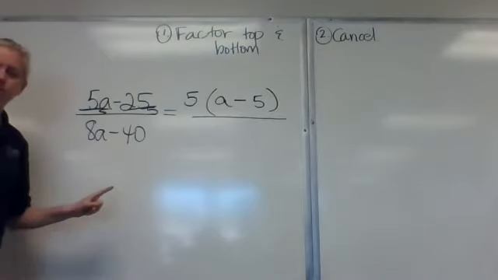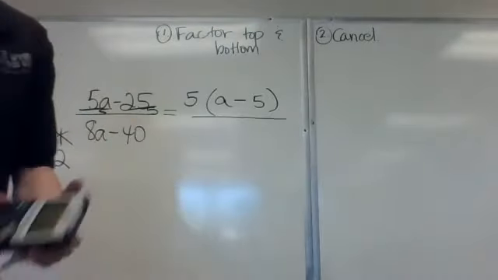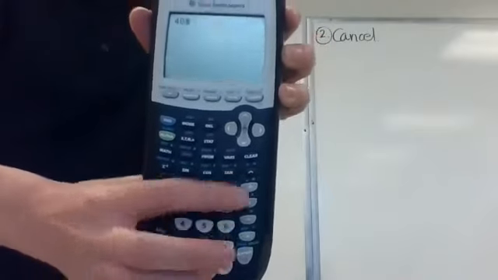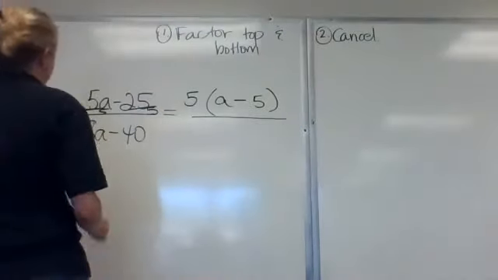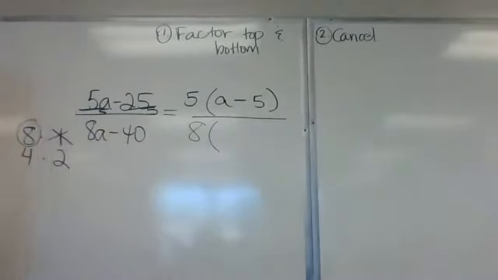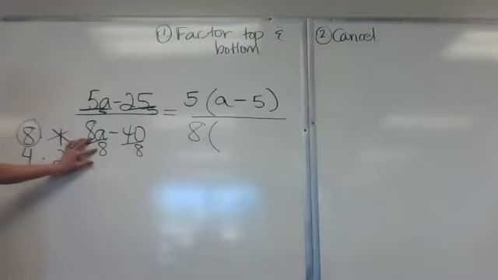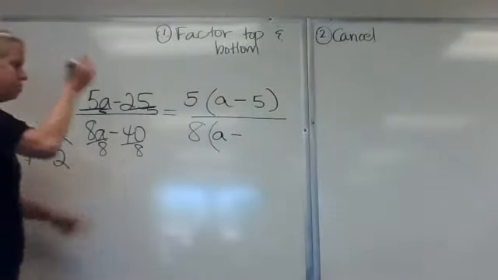Let's see, what's the biggest number that goes into 8 and 40? Let's see, 8 times 1 and 4 times 2. Not counting 1, I need to figure out which is the biggest one of those that also goes into 40. So try the biggest number first. Does 40 divide evenly by 8? So 40 divided by 8. It's not a decimal, which means it does. Which means 8 is the biggest number that'll go into both of these. So I can pull out the 8 and put in parentheses what is left. If I divide them both by 8, here if I pulled out the 8, I'm just left with a, minus here if I pulled out the 8 or divided by 8, I'm left with 5.